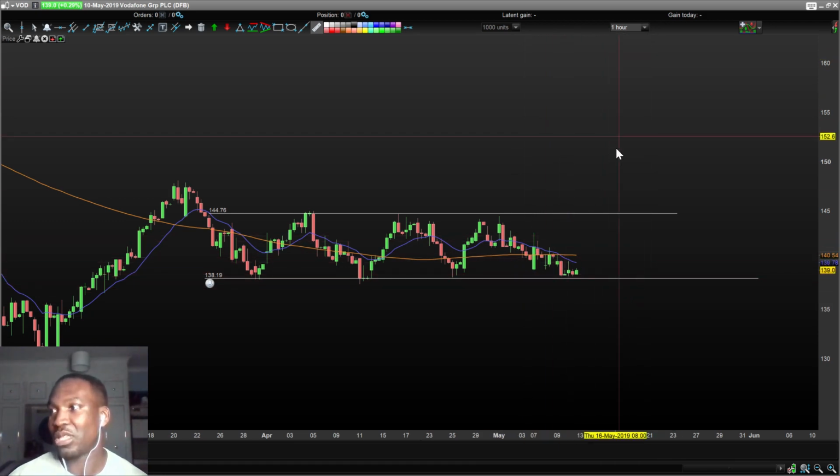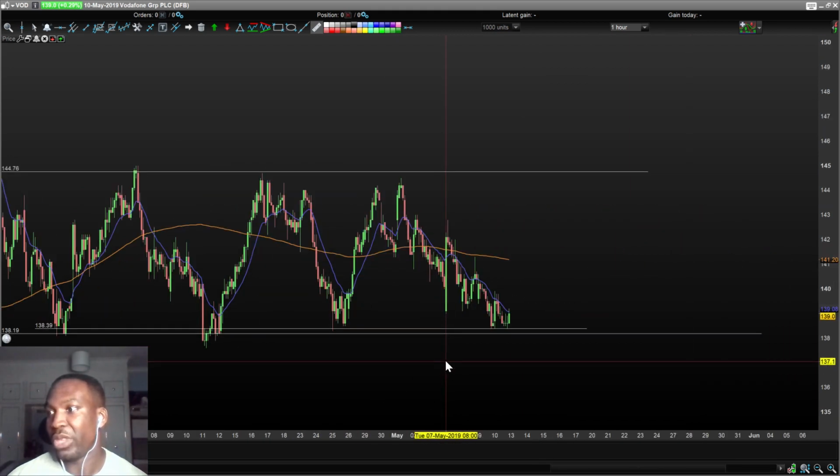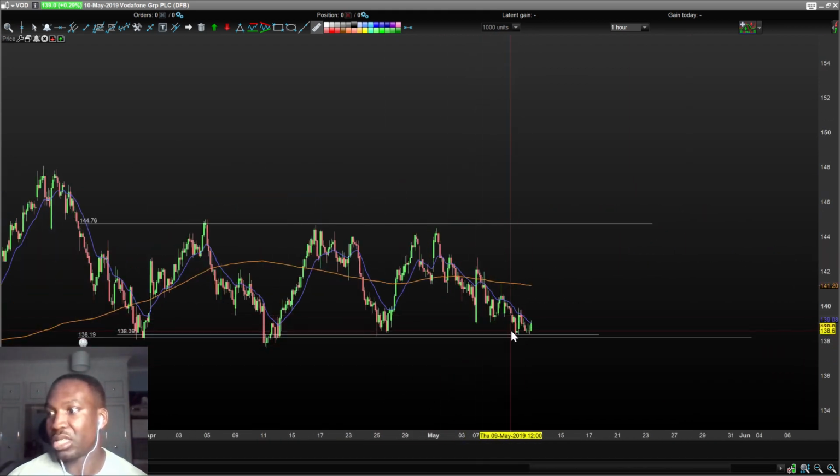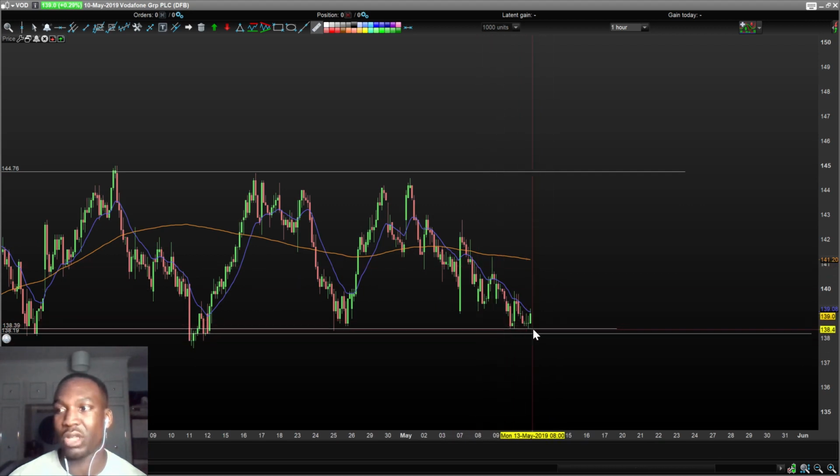If I dig a little bit deeper into the 1-hour chart, you can see that price action is respecting this support line. It hit it once and hit it twice, so it double bottomed already. So price looks like it might come up, but you don't want to guess. You want to just wait and see what happens. Yeah, so price can go up or come down.